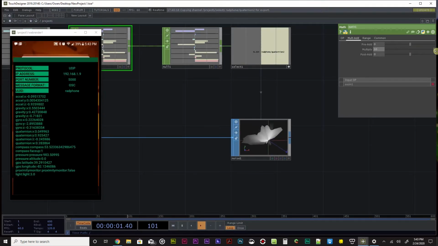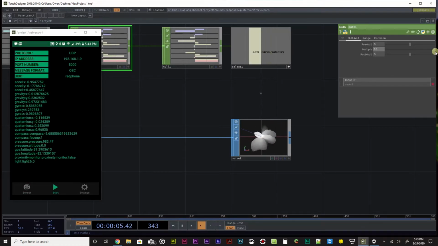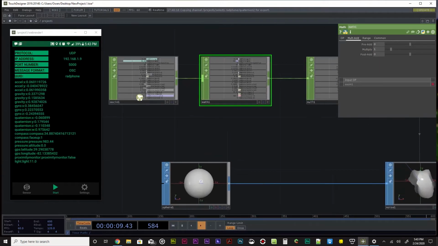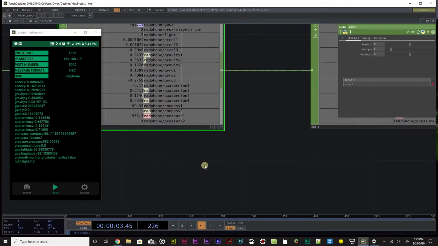Oh, and I keep accidentally moving this a little bit more than I want to. Let's hit play again. There we go. I don't want that. So I'm going to go ahead and make that one again. But what I do want to do is make this not actually go into the negative.